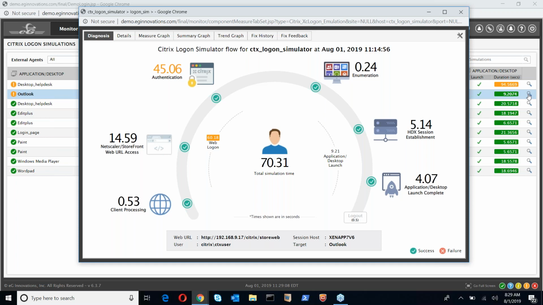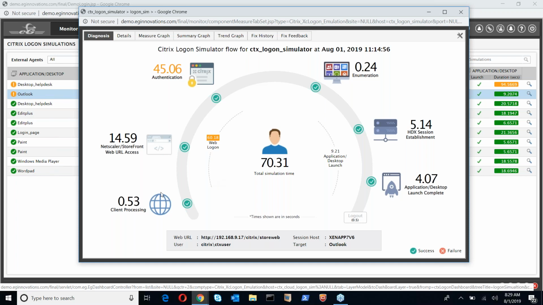To keep it simple, this is completely not an issue with Citrix, where you can see how much time client processing takes. It's less than a second. And when the user is connecting to the storefront URL to access this published Outlook, it takes about 15 seconds. But where it is taking most of its time is the logon process, the authentication in the Active Directory server. It's taking about 45 seconds right there to authenticate the user credential, CTX user.